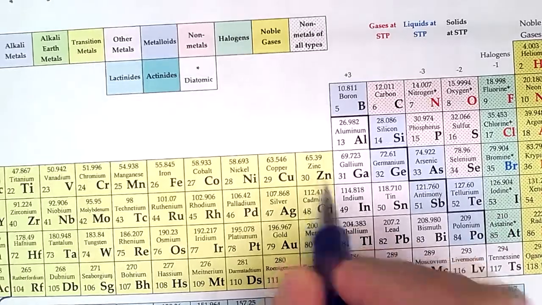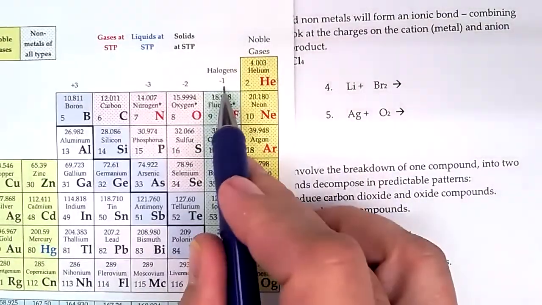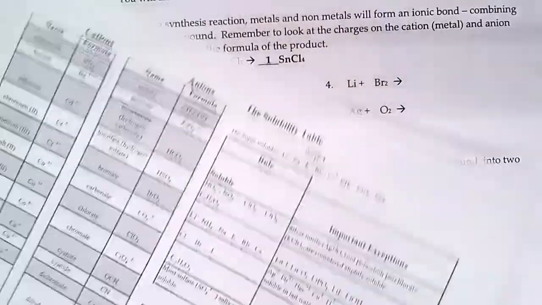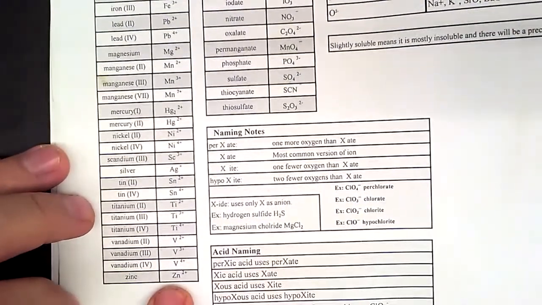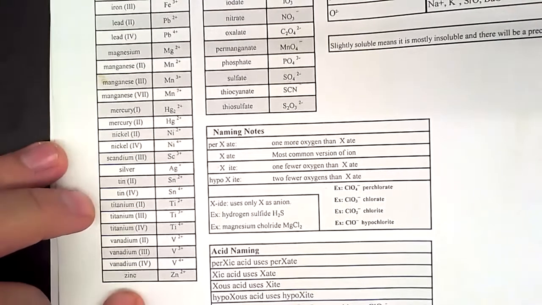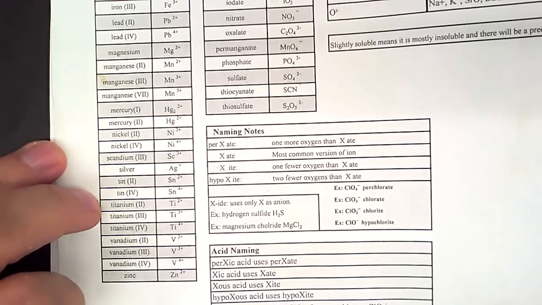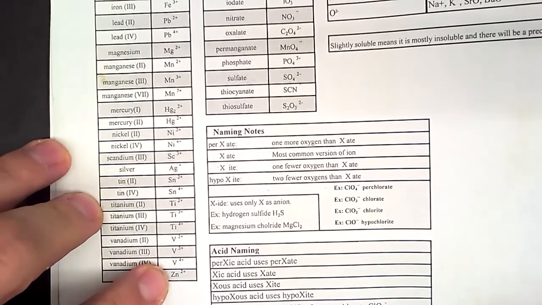So zinc is going to be positive. Fluorine is going to be negative. Negative what? Negative 1. Now down here, we don't know what the pattern is, so I'm going to turn this over and find my ion chart. We said it's going to be positive, so I'm going to look down here. It's alphabetical, and zinc does make sense in English. It really is. It's just zinc. And plus, you know that from the Zn is zinc. You know that from the front of the periodic table. So zinc wants to be positive 2.